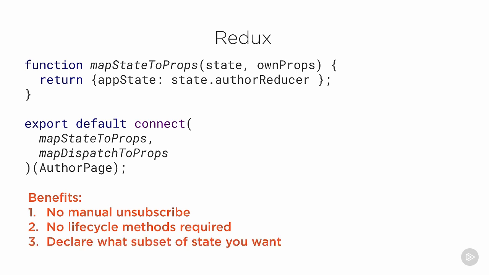And with Redux's style, you can clearly declare what subset of state you want to expose to your container component. In traditional Flux, when you wire up a change listener to a store, the entire store's data is exposed. And finally, this previous point is important because by declaring carefully what specific data you need, Redux can give you performance improvements behind the scenes. It will make sure that your component only renders when the specific data you've connected changes. This helps avoid wasteful, unnecessary re-renders and saves you from having to manually suppress renders via shouldComponentUpdate. Alright, now let's explore the two arguments that we pass to connect, mapStateToProps and mapDispatchToProps.